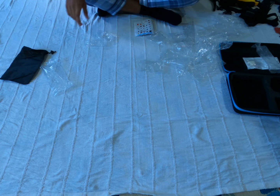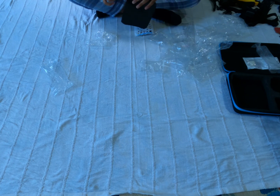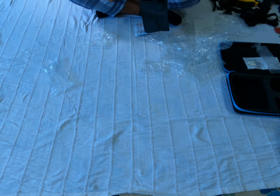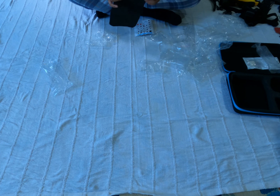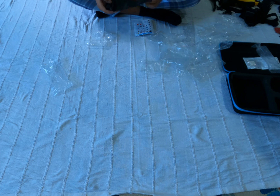And last but not least, to keep all your objects in, you've got this little bag. Now I don't think I will be using this because it doesn't seem like the best quality. It could probably rip, but it's useful to have, especially knowing that there's all these little bits about. It's alright. I mean, it's hard to use, it's a little bit rough, but I'm pretty sure you could fit quite a bit. You know, you could fit a little bit of these objects and they'd be hard to lose if you keep it in this.